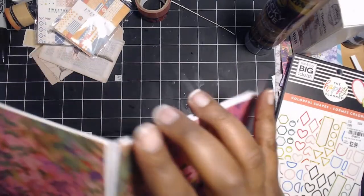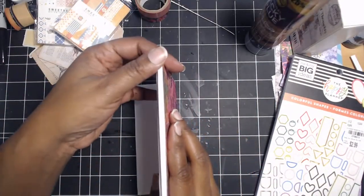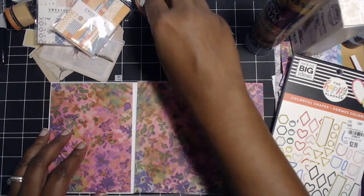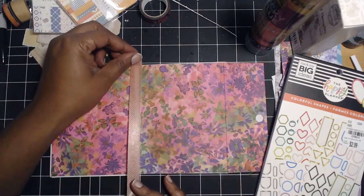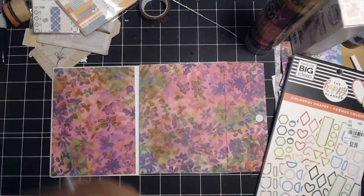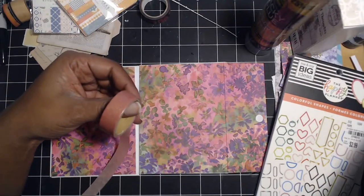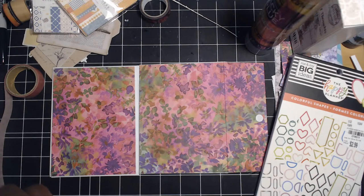All right. So we're going to put this washi tape right down here. It's going to be a little bit on the weird side because it doesn't look like it's going to work for us. So we're going to do 2 rows of washi. I just need to see if this is going to be pretty or not on here. Yeah, I think that's going to work. So we're going to definitely use, this came from Joann Fabric, their little $1.50 spot. And I'm going to use some art glitter glue because I don't want wiggle room. So I'm just going to shake this glue up.